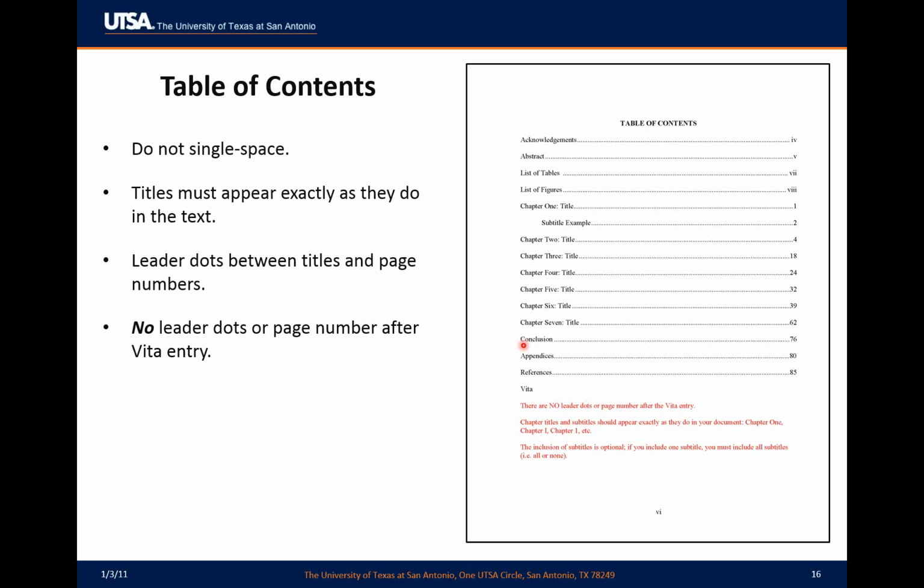Okay, before I move to the next page, you'll notice we're still using our Arabic numeral page numbers. But when we go to the next page, which is the Vita, it's gone. There is no page number on the Vita page. That's very important. So the Vita is, again, required. We get that question a lot. You do have to write the Vita. It's mandatory. It is not a curriculum vitae. It is not a resume. It's a short biographical summary of yourself. So it's just a paragraph about you.